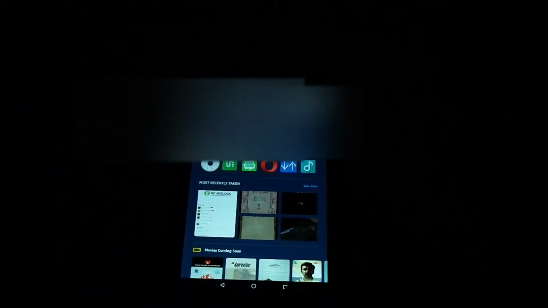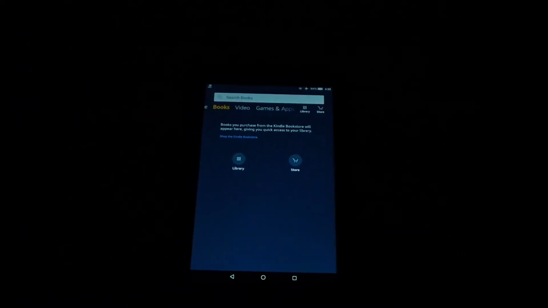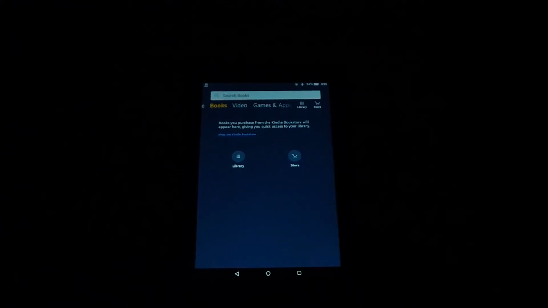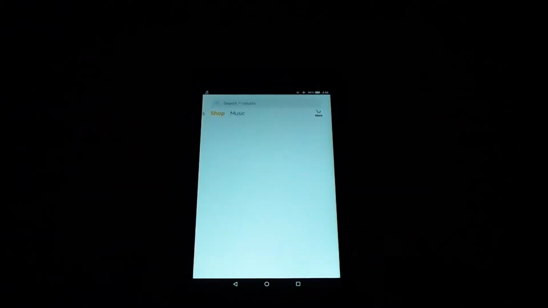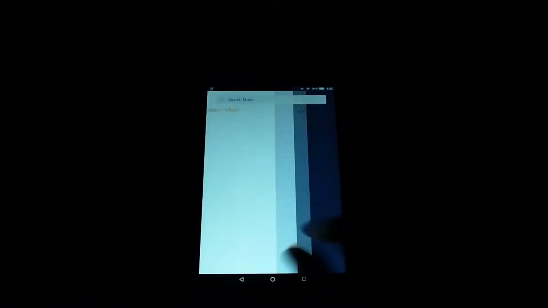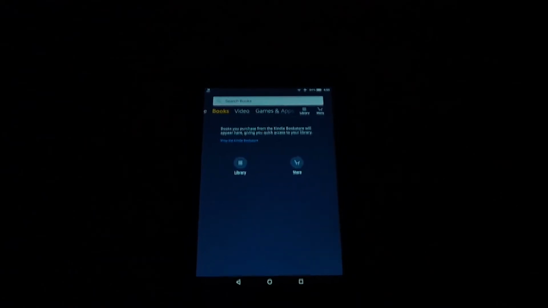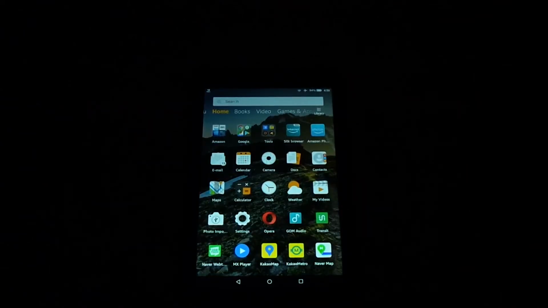And a recent app I used today. And on the right, there's Amazon Books, so I can buy on the store and borrow. Same as video, this is Amazon's video. And games and apps, so the games and apps download from Amazon's app store. And the shop is the Amazon shop webpage, and same as Amazon's music. Those are all Amazon's ecosystem. So if you are an Amazon Prime member, then this whole ecosystem is very, very good for you.